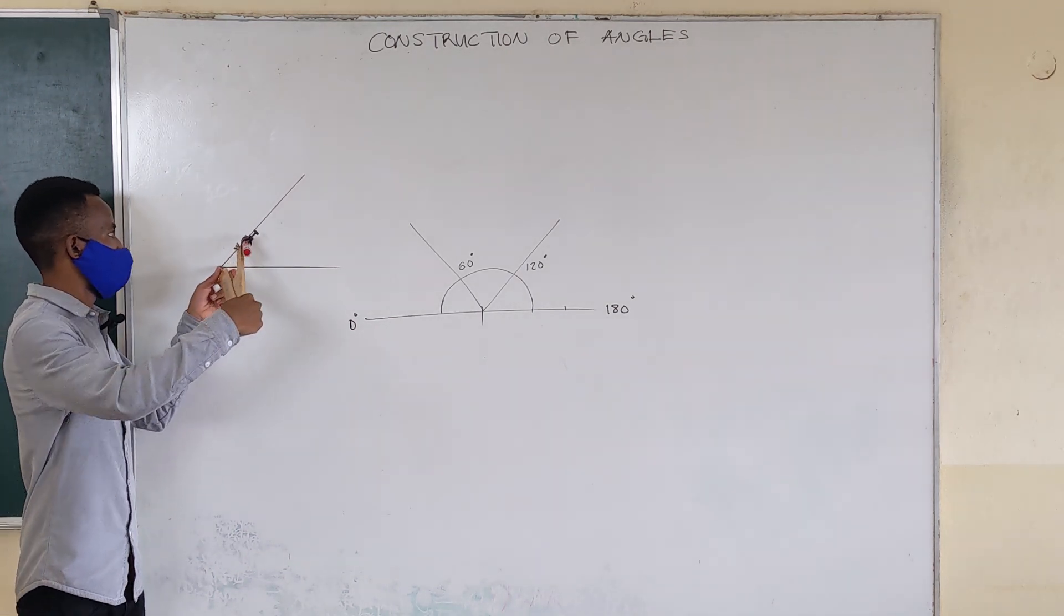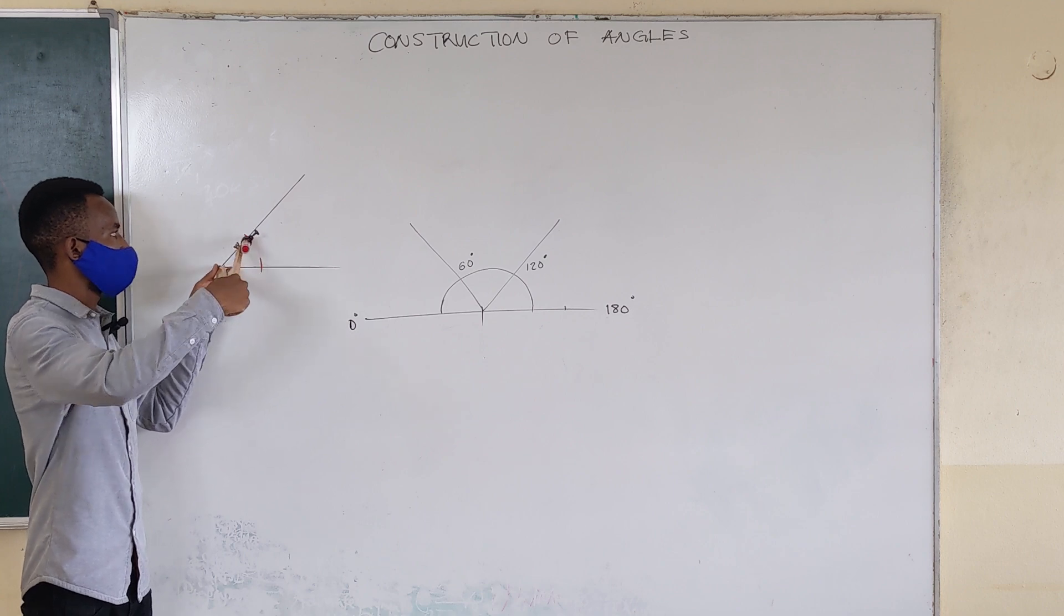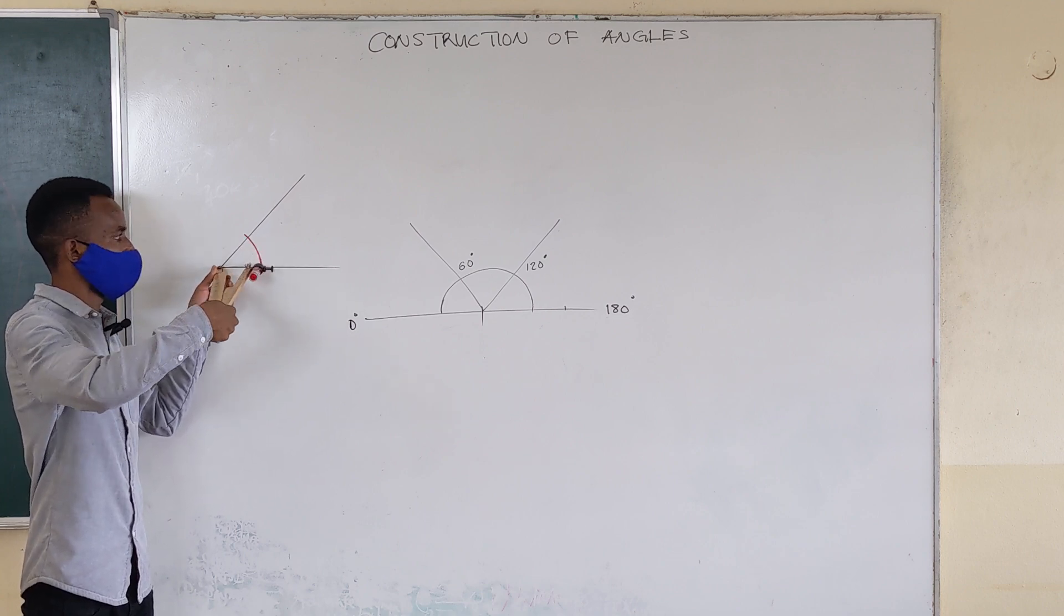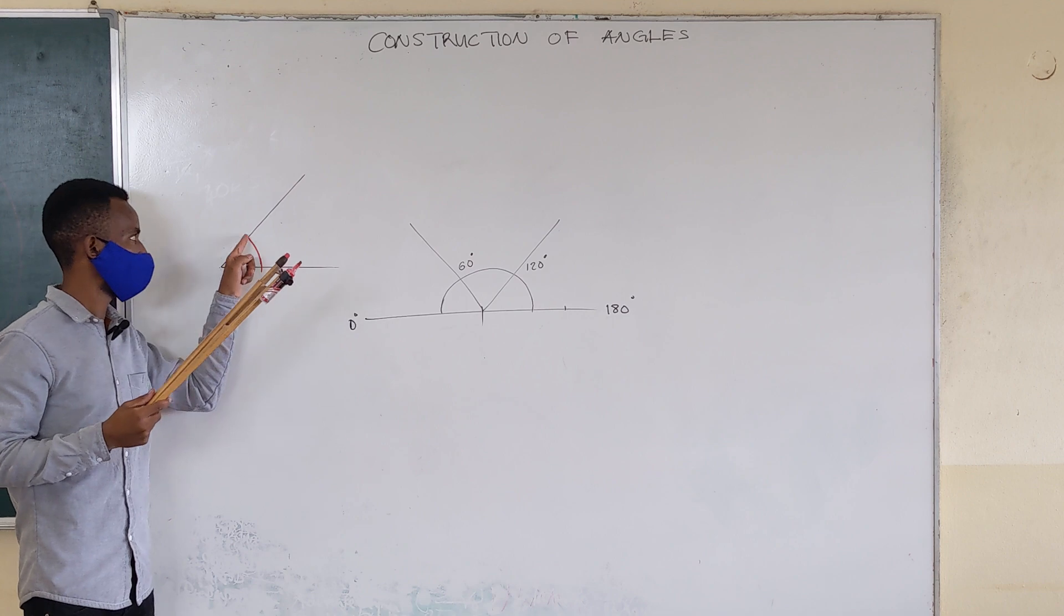Like this. You're just interested in that point and that point. But if you want, you can even draw one like that. But you're only interested in this point and that point, right?